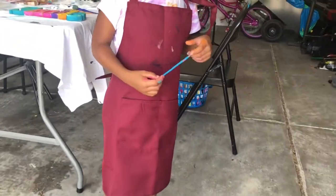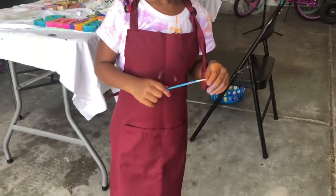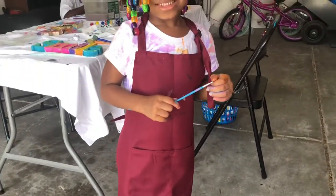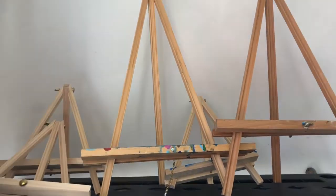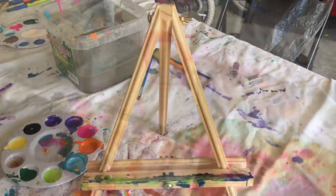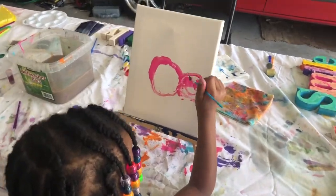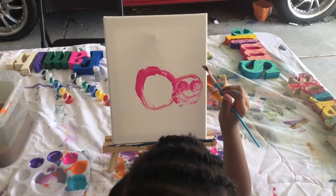So yeah, guys, this is a paint apron I got for the girls from Amazon a while ago. I just forgot to put it on them, but we had on old clothes anyway. My youngest remembered to put it on and wanted to show it off on camera. So my little one finished painting her word friends. So she wanted to paint on some canvas. So I set that up for her with the easel and the canvas also from Amazon.